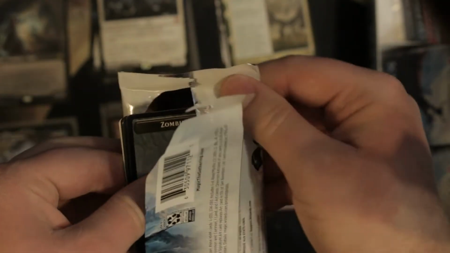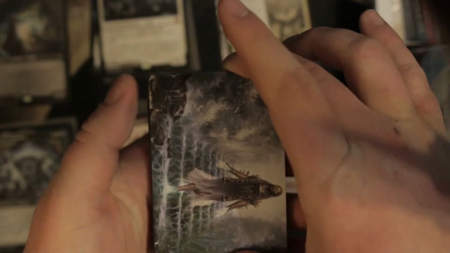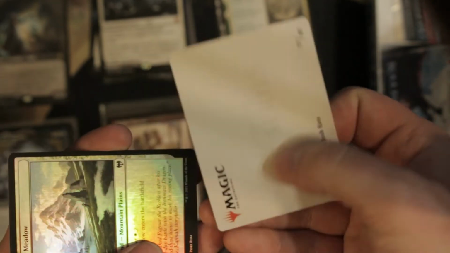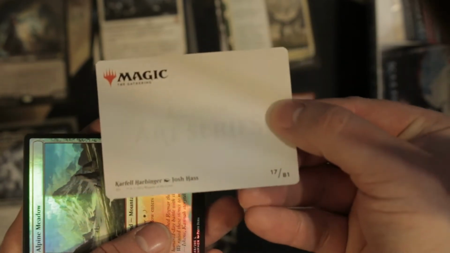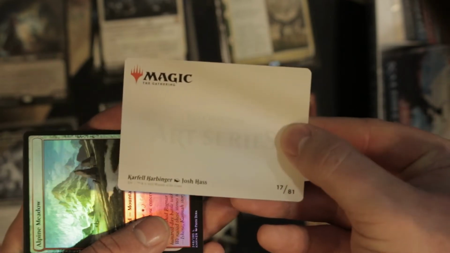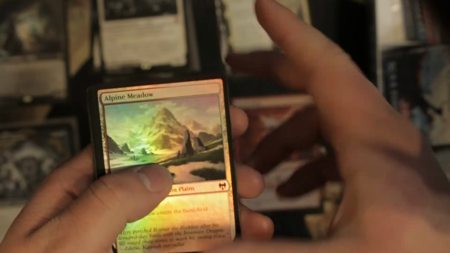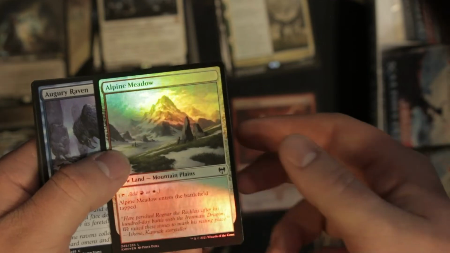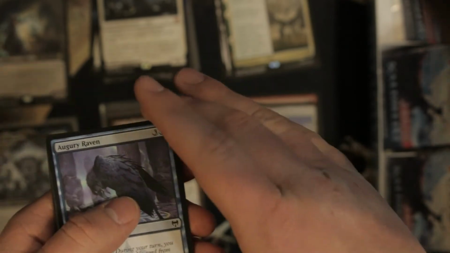I'm still high off of that first pack. Zombie Berserker. Whoosh! We got you! Stairmaster. Harif Hairbringer. 17 out of 81. And then we got... Oh, it's one of these weird packs again where the foil is in the front. Alpine Meadow. Last time I got the foil in the front, that meant there's another foil in the back, so it's a double foil pack. But does that continue to be true? I'm going to put that in the foil section because that just looks too nice.